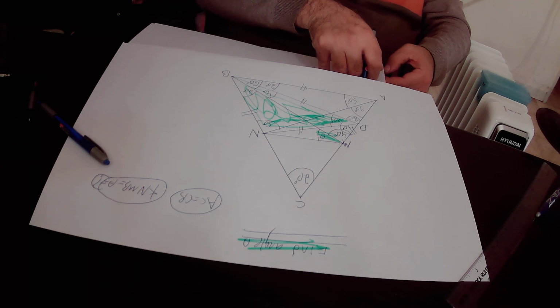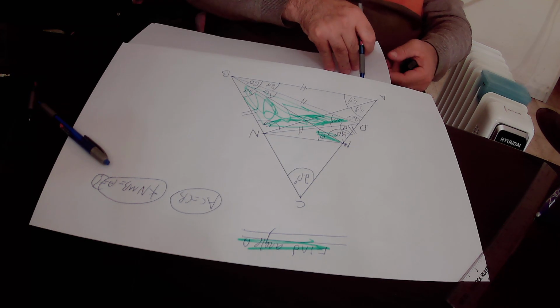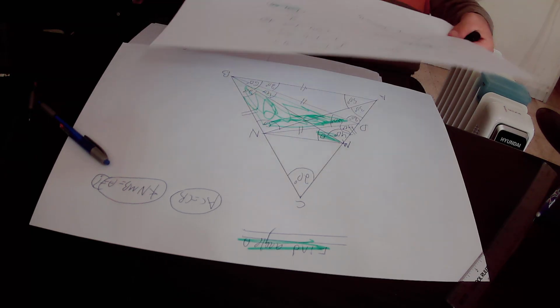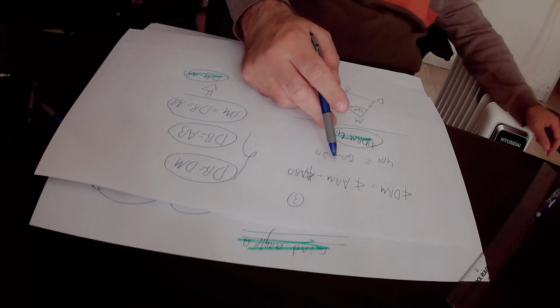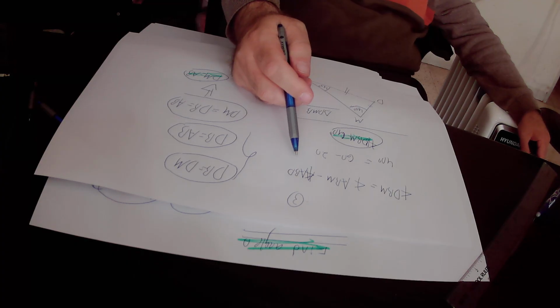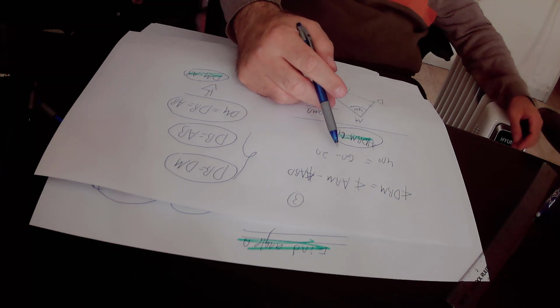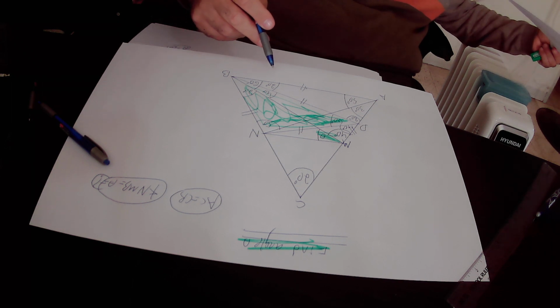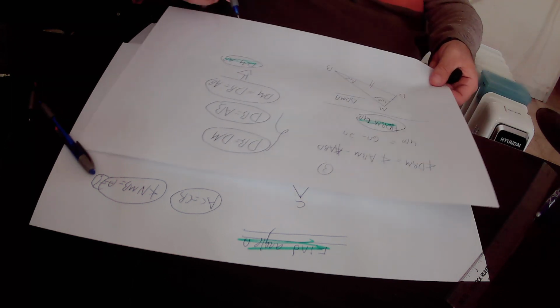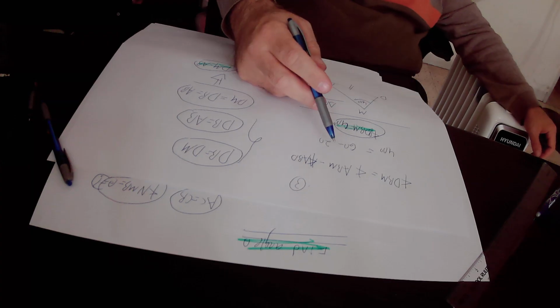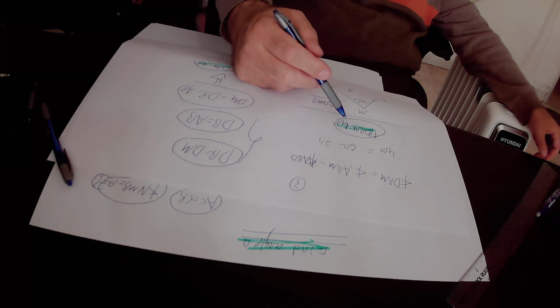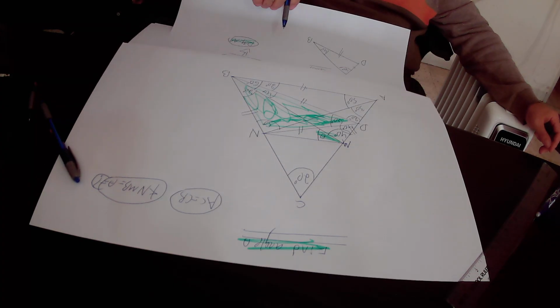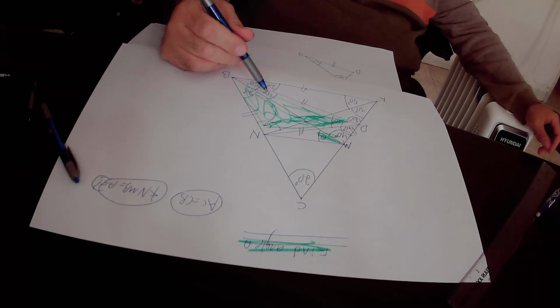Again, the missing angle DBM must be equal to the big angle ABM minus the small angle ABD. The big angle ABM equals 60 degrees in size. The small angle ABD equals 20 degrees in size. 60 minus 20 is 40, so the missing angle DBM equals 40 degrees in its size.